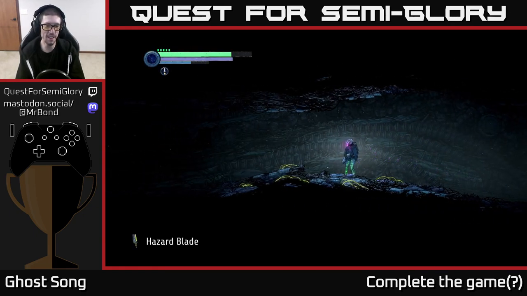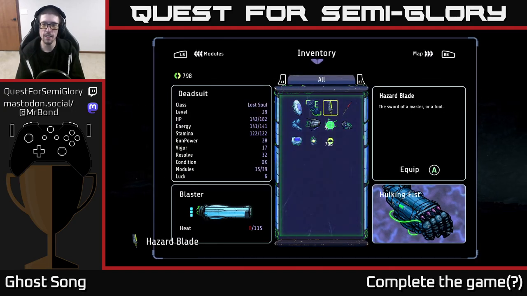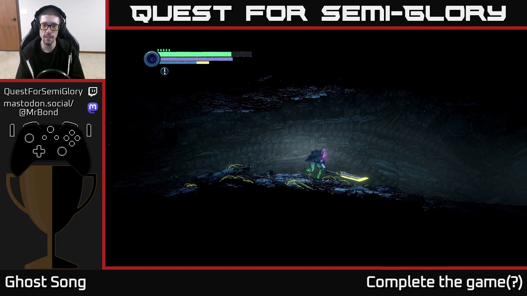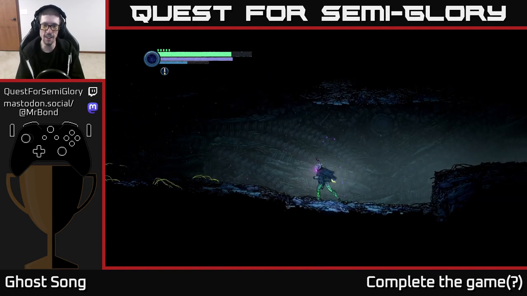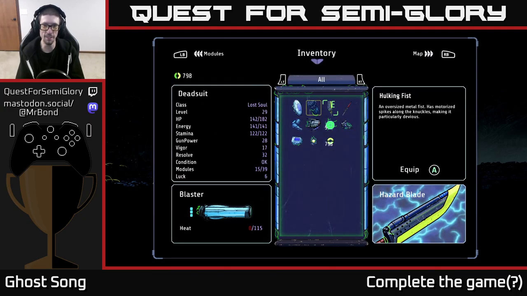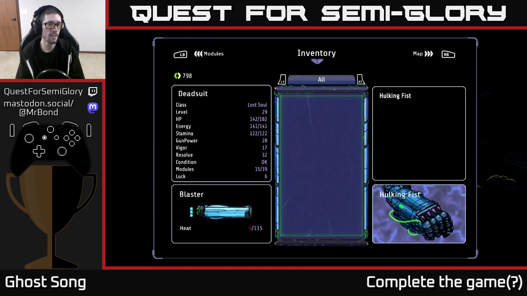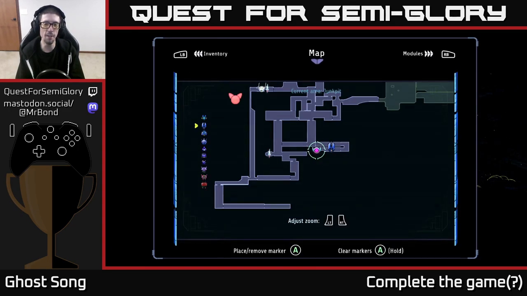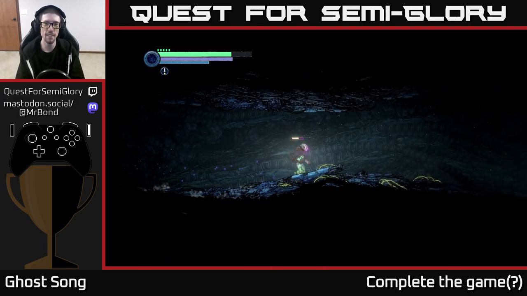Just in case. What do we got there? A hazard blade. That sounds like another melee weapon. What do we got? Oh, shit. That's gigantic. Can we do a... it doesn't have the spinny bit that the fist does, so nah. Is there more here, or is that... Oh, I bet now that's gonna come to life as we head back. You know what? That's fine.